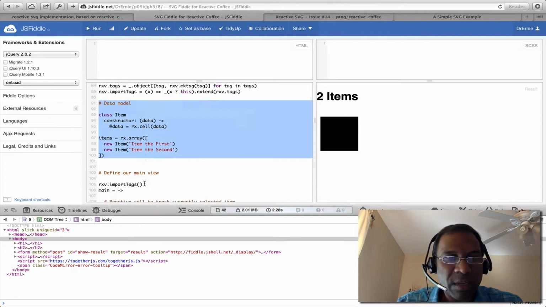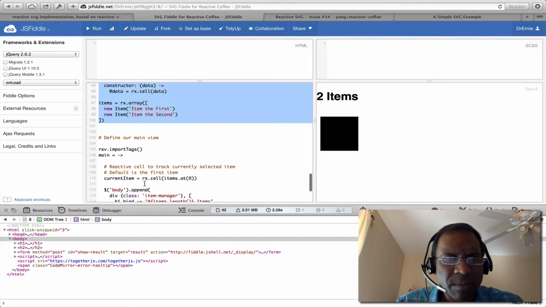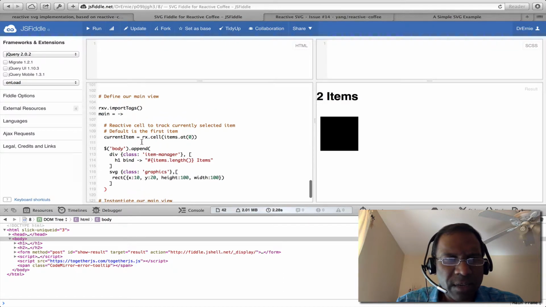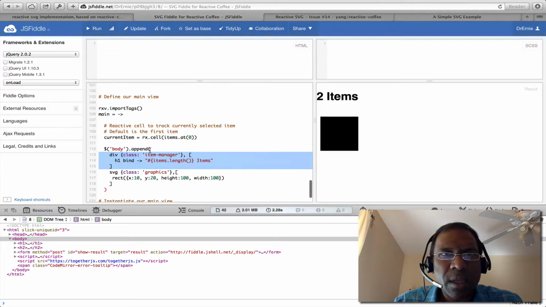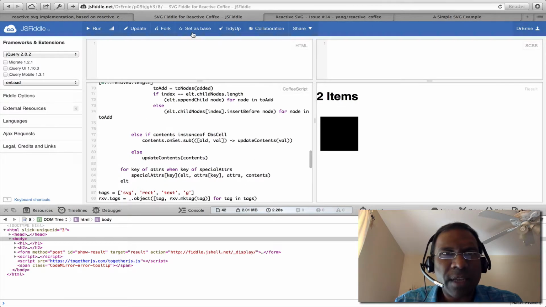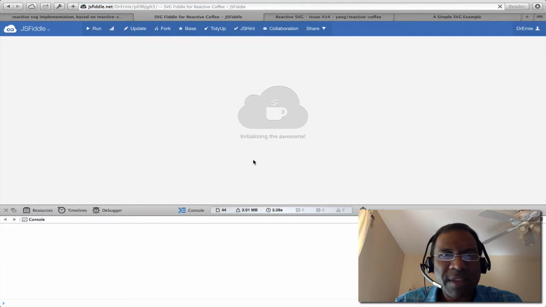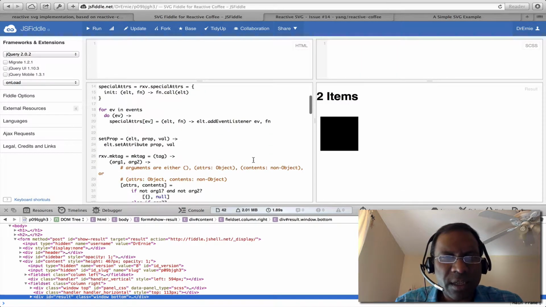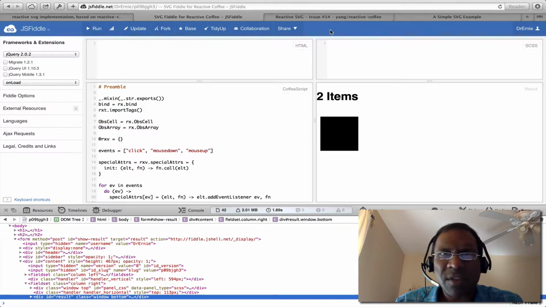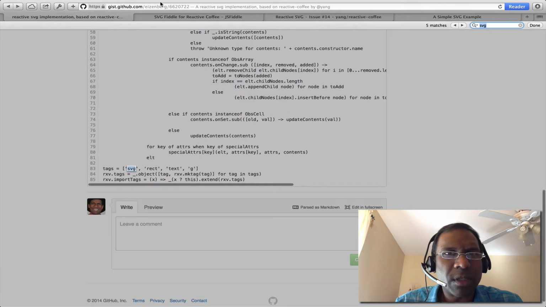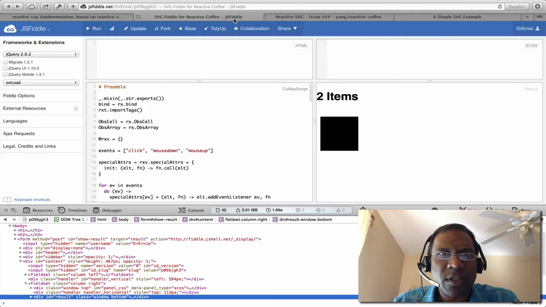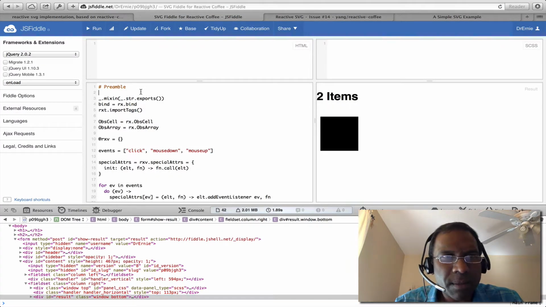So I can get rid of the, well, let me keep the data model there because we may want to use that for something else. I can get rid of this. Well, yeah, let's leave it there for now. And we were going to set this as the base. So actually commit that, so next time someone else comes here, they'll see these pieces here. Let me just include a link to that, just because it's always good to give plenty of citations for anything you use from anybody else on the internet.